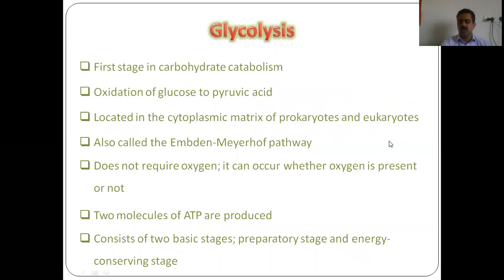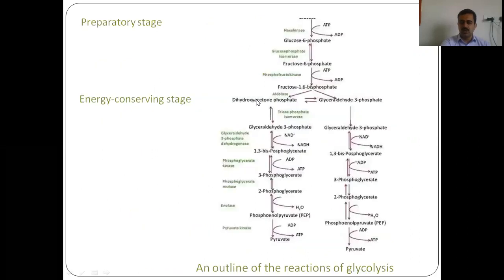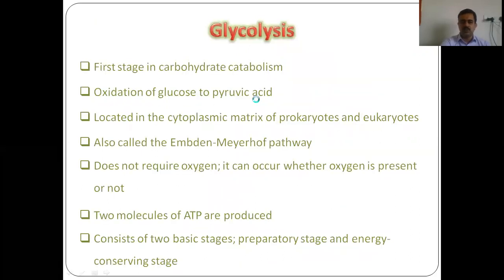Glycolysis, a very basic part we have already gone through. I'm not going to go into detail, but here is a quick review. It is the first stage in carbohydrate metabolism. From this first step itself, the carbon molecules will be degraded and modified into different forms. So the first stage of carbohydrate metabolism is glycolysis, the oxidation of glucose to pyruvic acid.